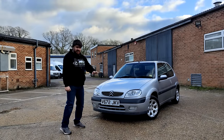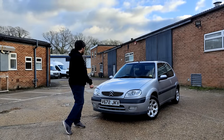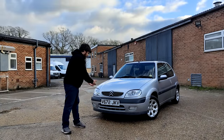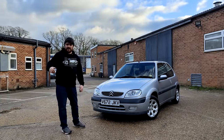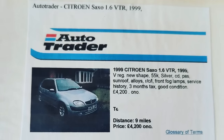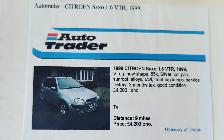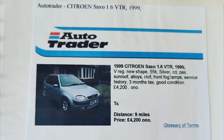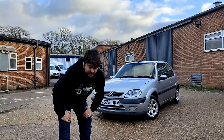Totally understandable. But no, she wanted a VTR. So she was looking at the Mark 1s and things like that. All the P-Reg and R-Reg cars out there, slightly leggy and everything. And then all of a sudden, this V-Reg Mark 2 popped up, not far away. And the price of it was pretty cheap. So she went, she bought. And that became her car to drive to uni in and go to work experience, which was up in Farnborough somewhere. Her previous car, which was a Vauxhall Nova.